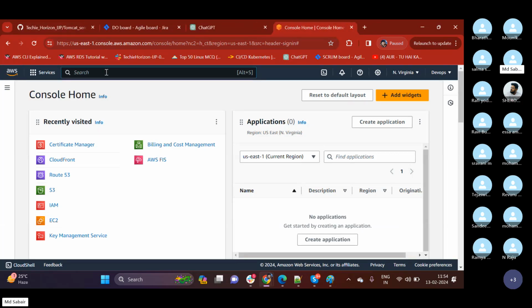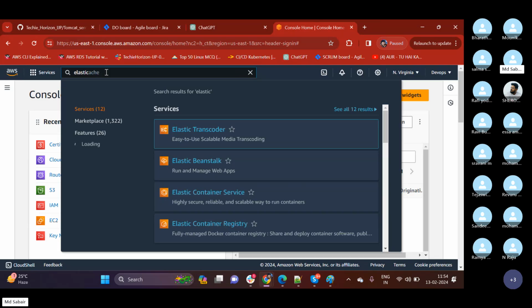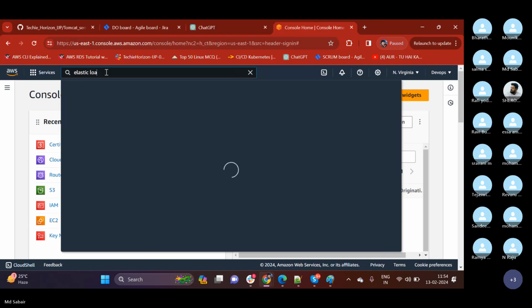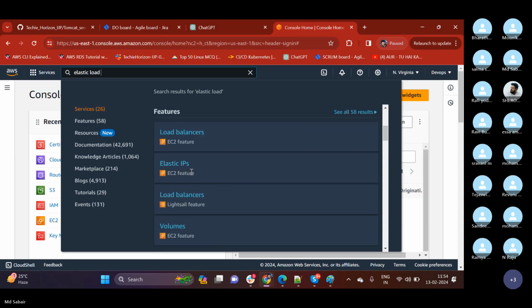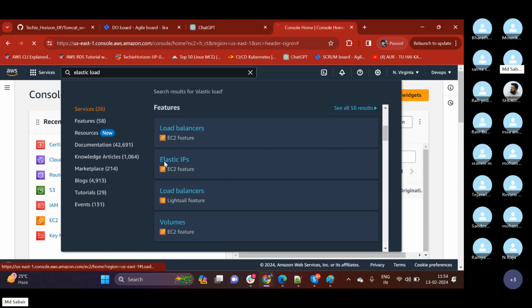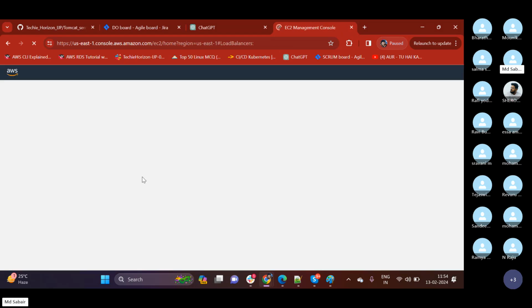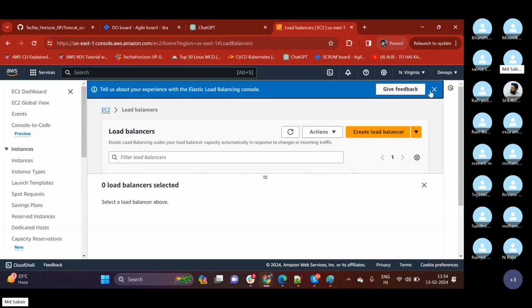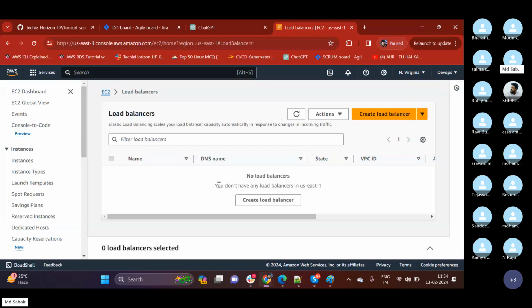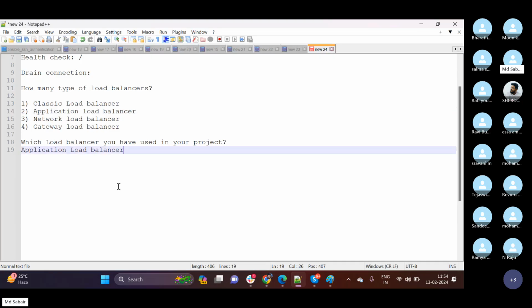Okay, let me go to Elastic Load Balancer service first. We have something called load balancers. Here, if I click here, we have 4 different load balancers. For every load balancer, there will be some difference as well. So we need to understand the difference between these load balancers.